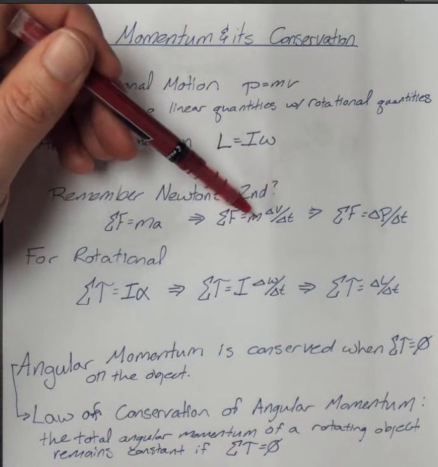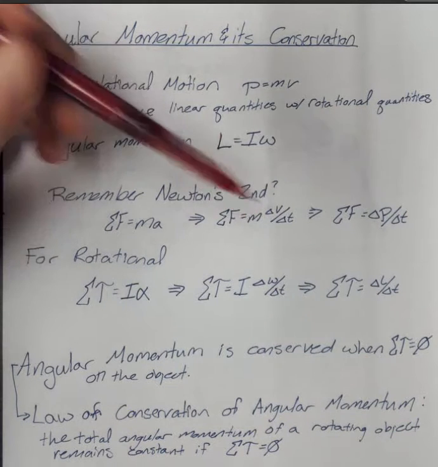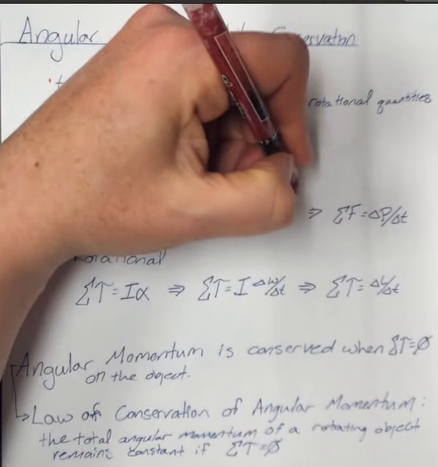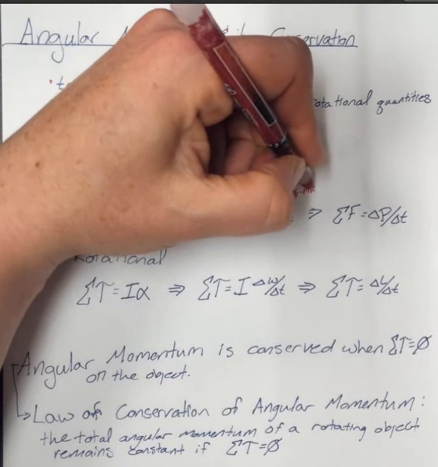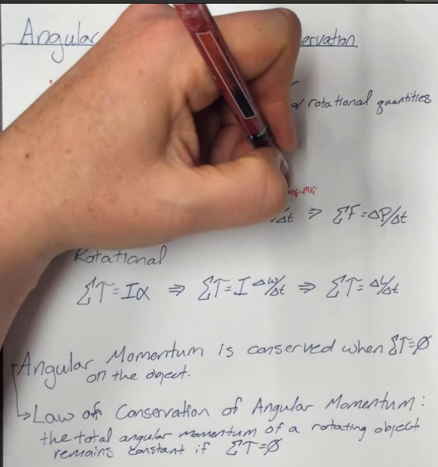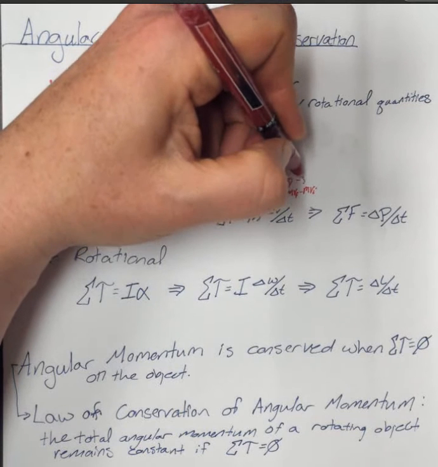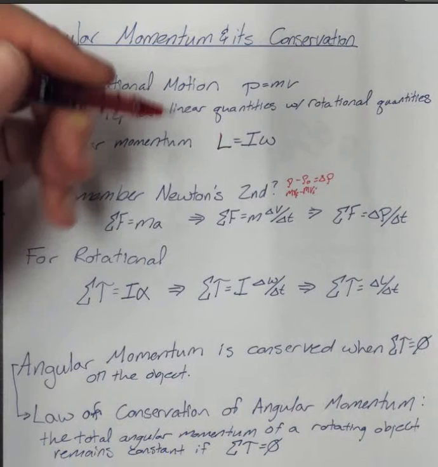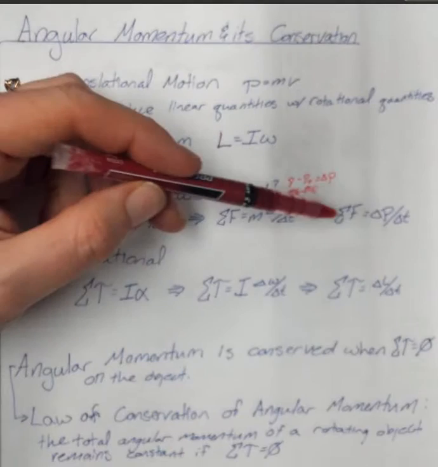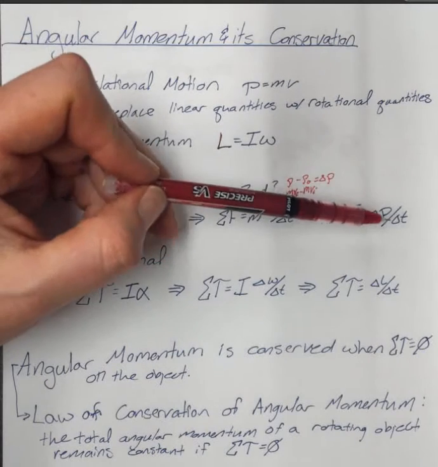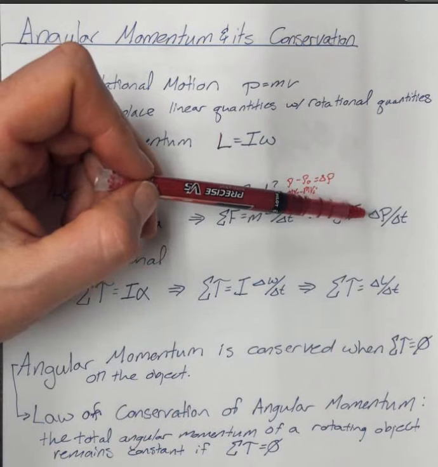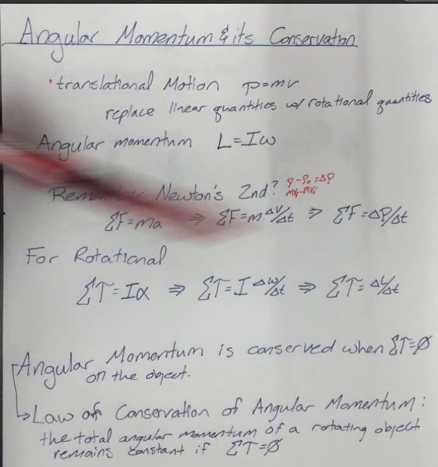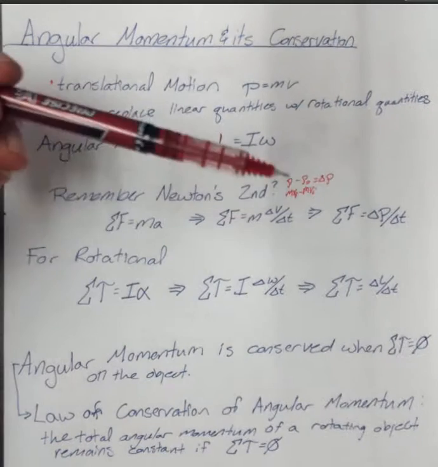If I distribute the m, it would be mVf minus mVi. And that would be the momentum at the end minus the momentum initially, which is, in fact, change in momentum. So that means that the net force is directly proportional to the change in momentum over time. And this is also where we get our impulse momentum equation.